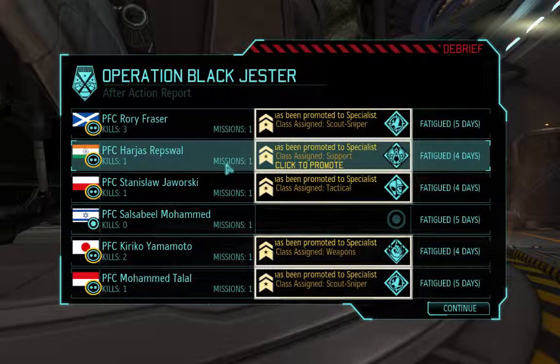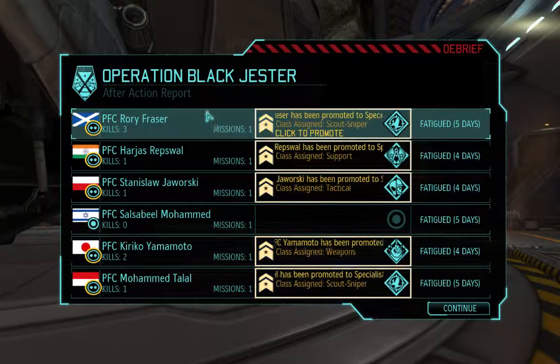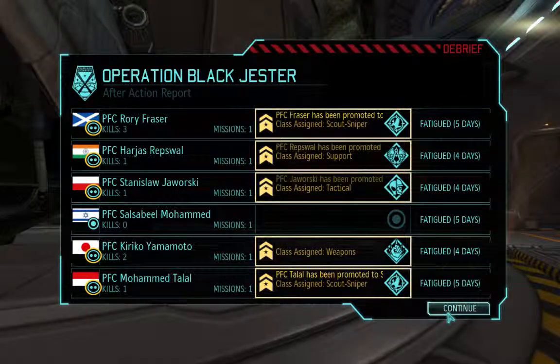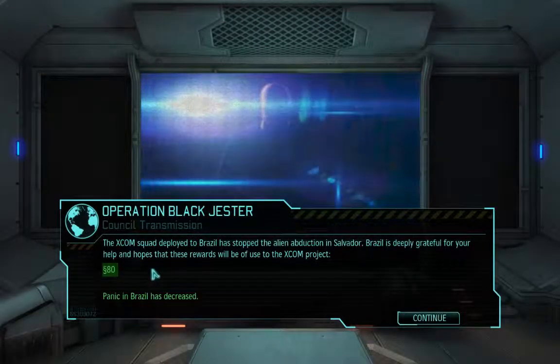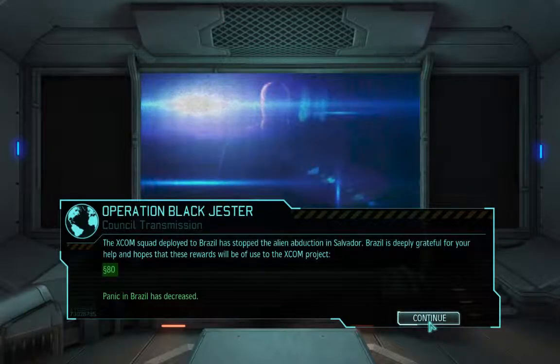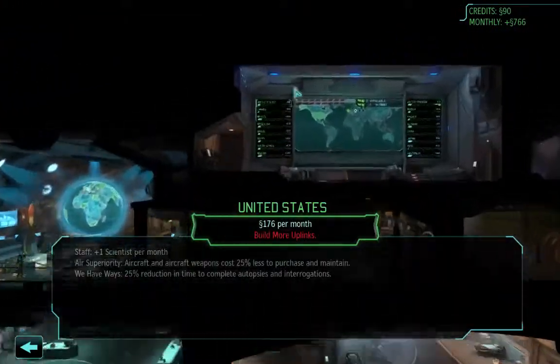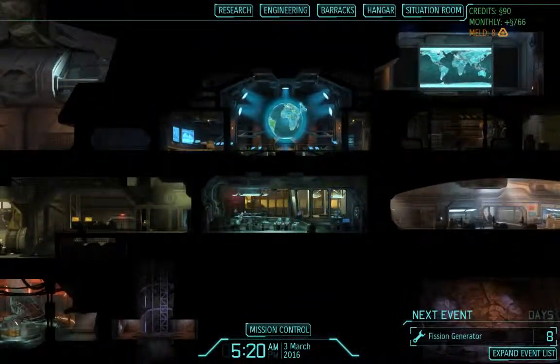Thank you, Valen. It's very much appreciated. So, 5 promotions. Fraser, the pick of the bunch with 3 kills. Yamamoto has 2. Everyone else with 1. Mohammed bringing up the rear. We got 7 meld, just the 1 meld canister. I don't know if there was another one on the map. I didn't see one, so it may be that there was only that one. But in any case, that's reasonable. 80 credits, or whatever that is supposed to be. And a decrease in panic, but from 0 to 0, I'm pretty sure. Brazil, oh yeah, we're still at like half a bar, so that's fine.